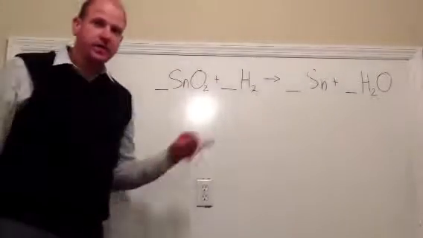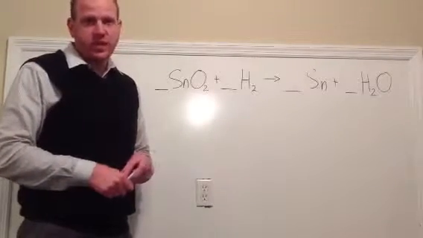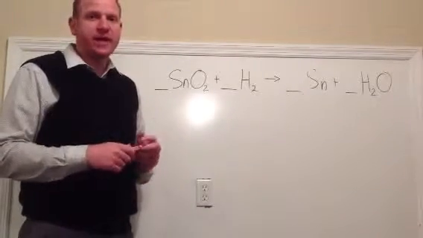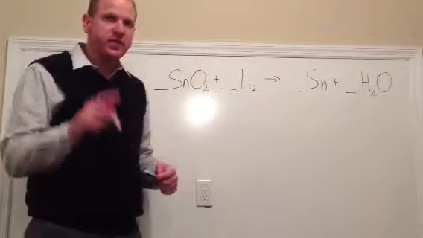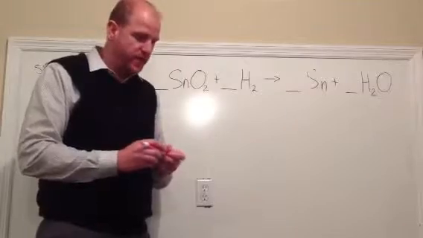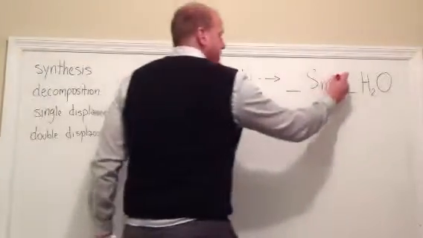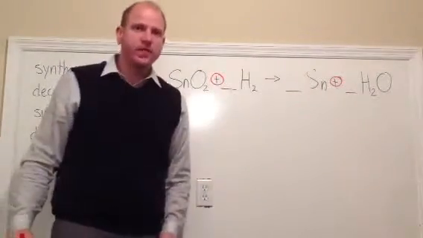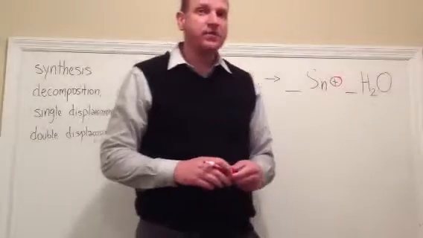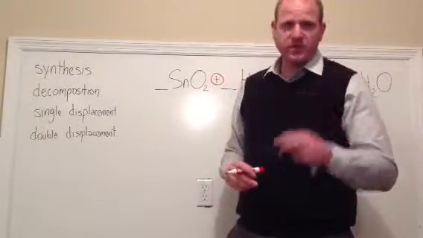Alright, so here we have another chemical equation. We want to, once again, first determine what type of reaction it is. If you remember from the first video, the easiest way to do this is by looking at the plus signs and where they're located at. So on here, I have plus signs on both sides of the equation. Since there are plus signs on both sides of the equation, I'm going to have some type of displacement reaction. It's either going to be single displacement or double displacement.